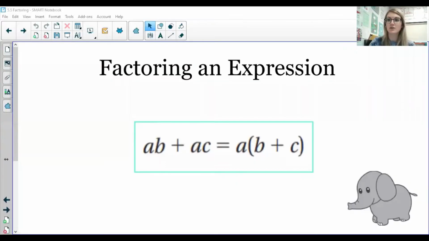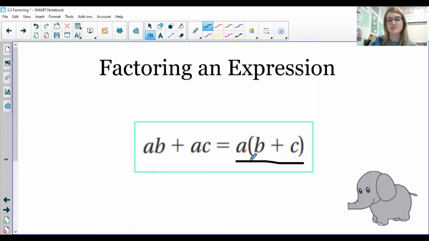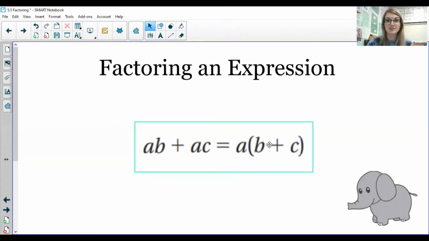This lesson today is very similar to distributive property. It's just the opposite. If you remember in distributive property, you have something like A times B plus C, and you would distribute. You would say A times B, A times C, and that's how you would get AB plus AC. Today with factoring, we're doing the opposite. We're going to start over here and turn it into something that looks like the distributive property. So I'm going to head to the front and we'll get started.